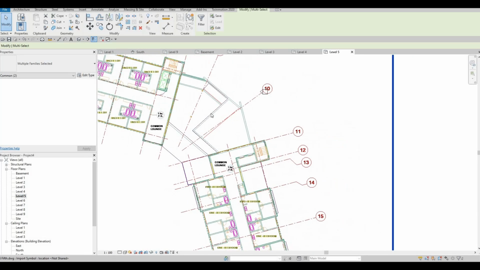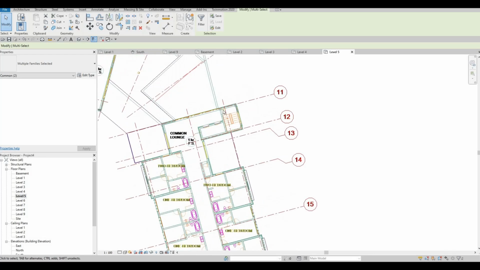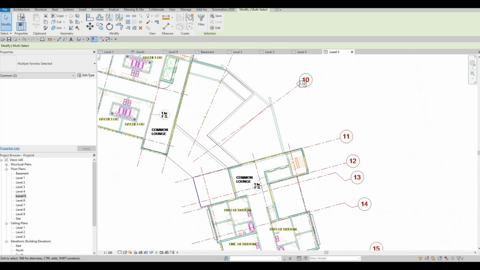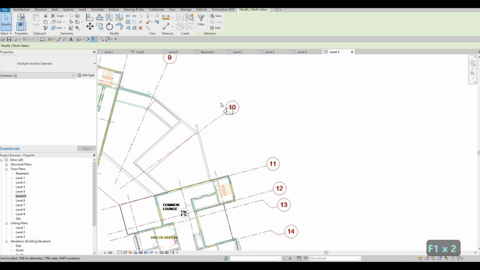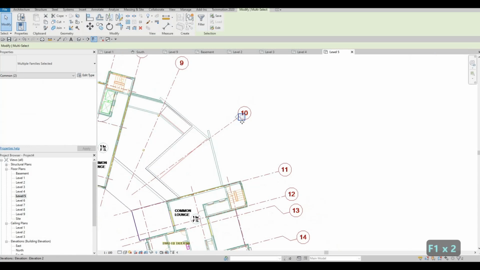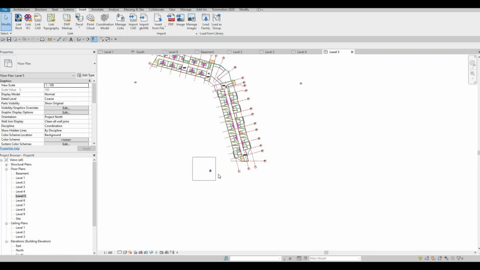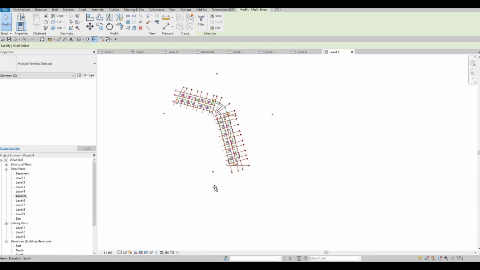And then lastly, I just need to see it. It's right here. And I'm gonna put it all the way right here. I want to make sure that I can see all of them.